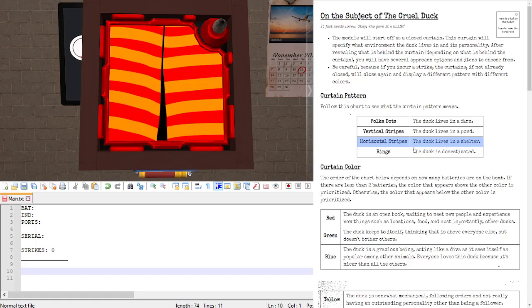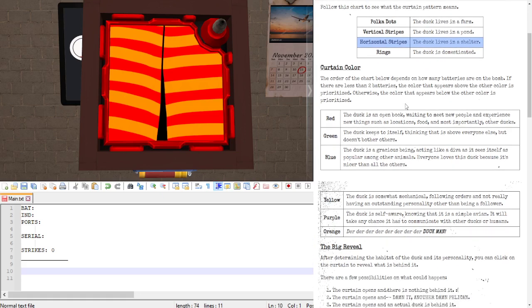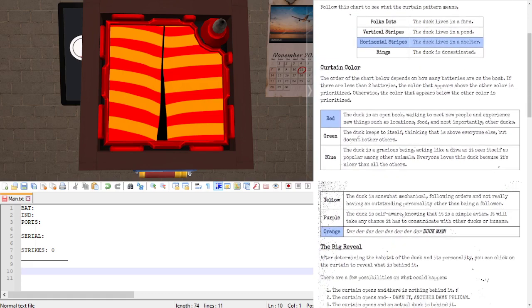Okay, and now we need the personality of the duck. For the personality, as on the previous version of the module, the Duck module, we have to use the color. However, now we have two colors, so we have to first decide which of those two to use, and then use it to determine the personality. We have red and orange. This is another part we have to give out to our expert. And how to decide which one of those we'll use? We'll always use the color that's more on the top or more on the bottom. Usually it's more to the bottom, according to this rule.